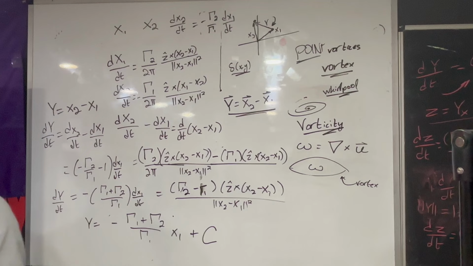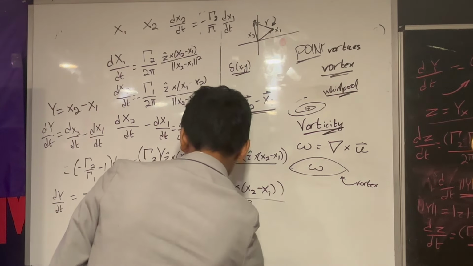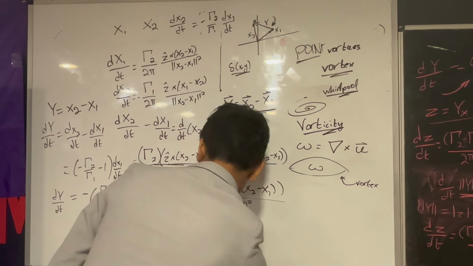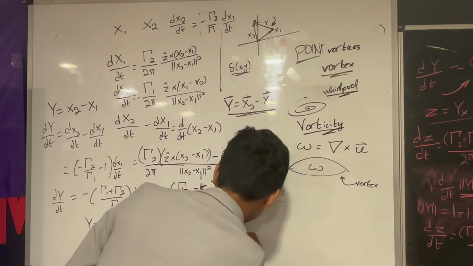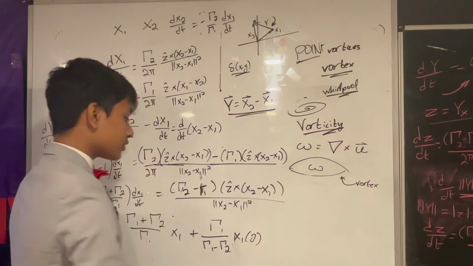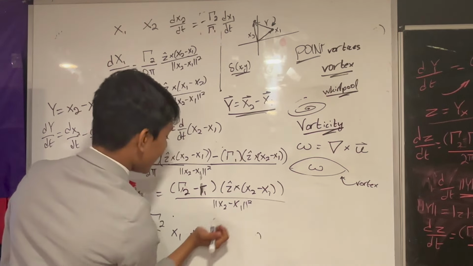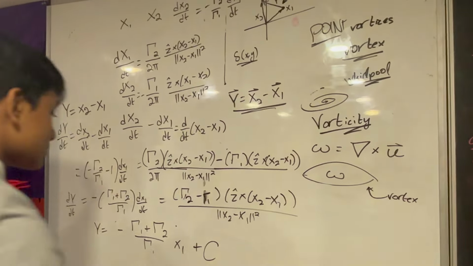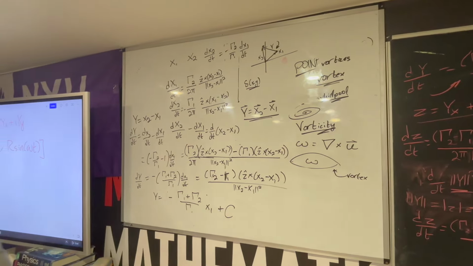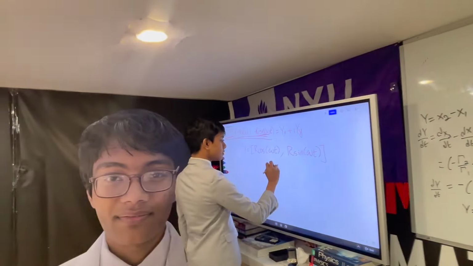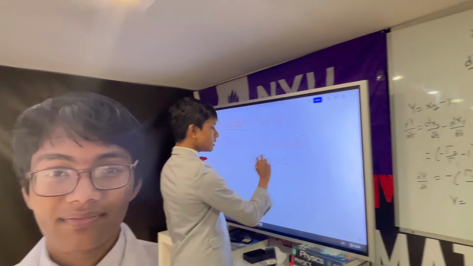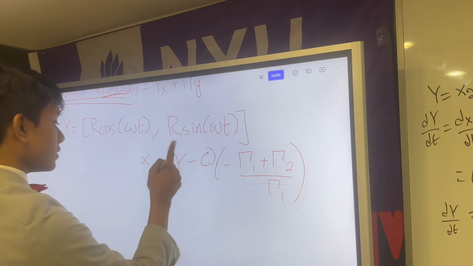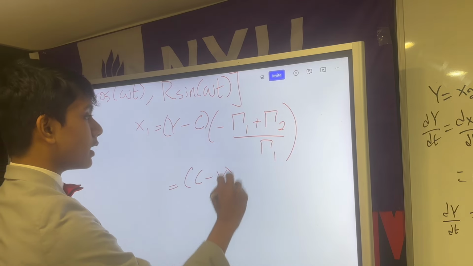Now I'm going to bet, even though I actually haven't done the math in my head, that it's going to be something like this. Now, do I actually know that? No, I don't. I haven't done the math. That's just a guess, so to keep everything official, I'm going to write C. So what does that tell us? X1 is equal to y minus C multiplied by minus this. So C minus y multiplied by this.